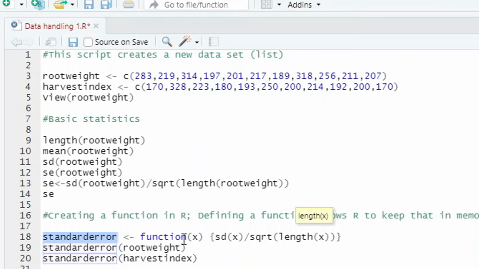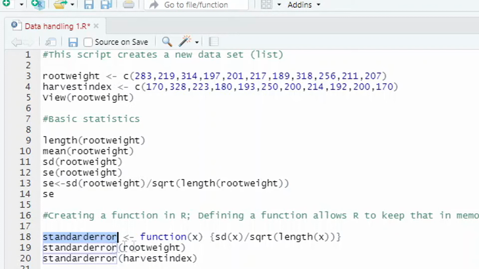So trait x can be this root weight or harvest index or another trait. We are creating a function of trait x, calculated by standard deviation of trait x divided by square root of length of trait x. Length of trait x is just n in statistics.